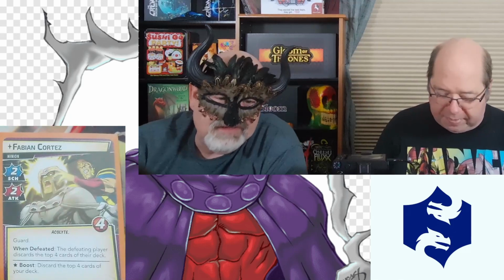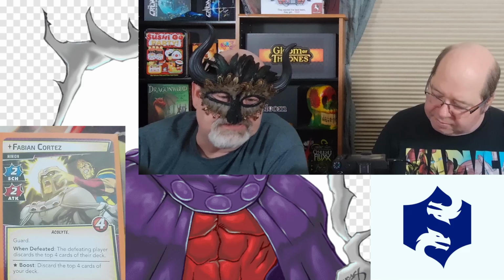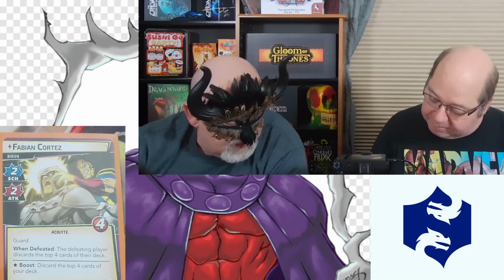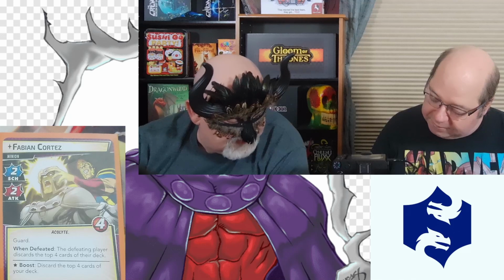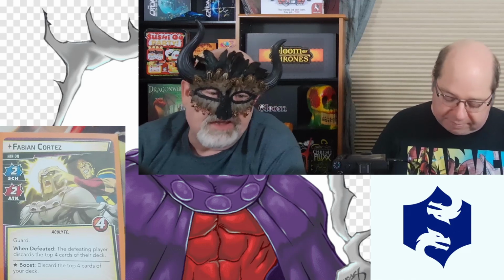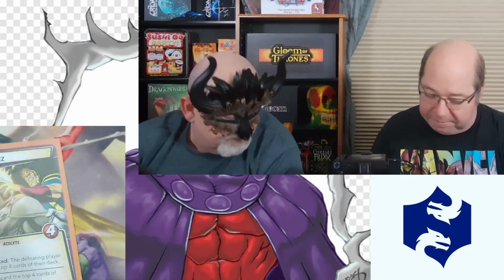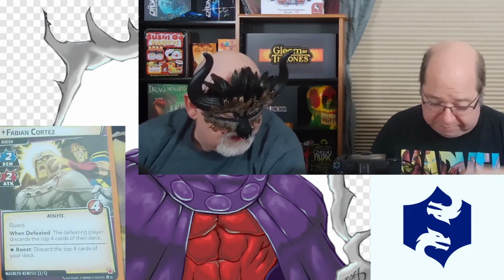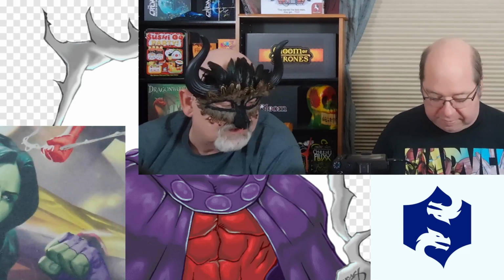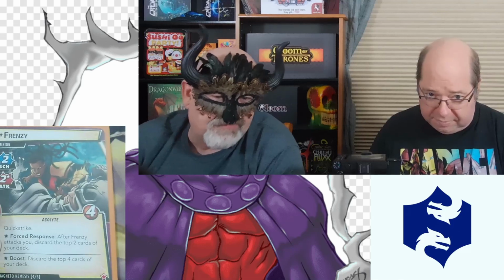All right, next we've got Fabian Cortez. He schemes for 2. He attacks for 2. He's got 4 hit points. He is an acolyte as well. He has guard, and when he's defeated, the person who defeats him discards the top 4 cards of their deck. So if you notice, he's got a discard theme going on here, which is interesting to me because the boost is you discard the top 4 cards of your deck if it comes out as a boost. So he's going to force you to discard either way. But yeah, there's a discard theme going on, which is interesting because I actually think that discards kind of work for Magneto a little bit here.